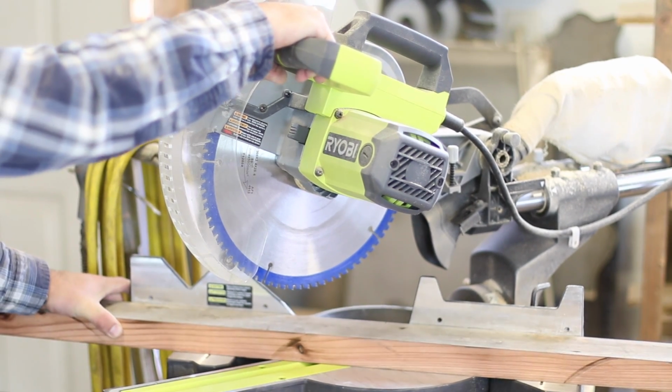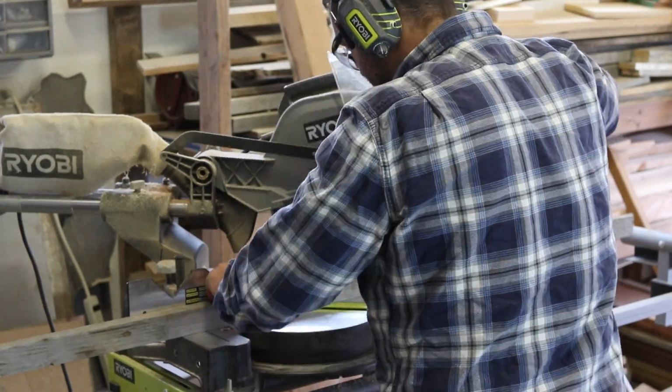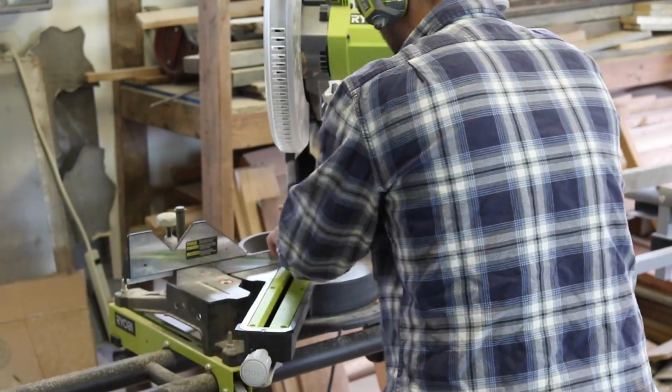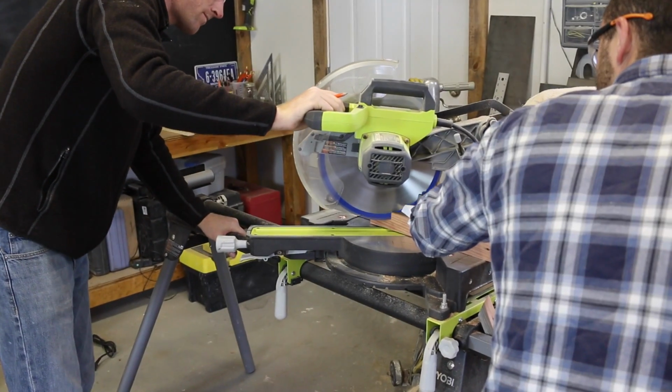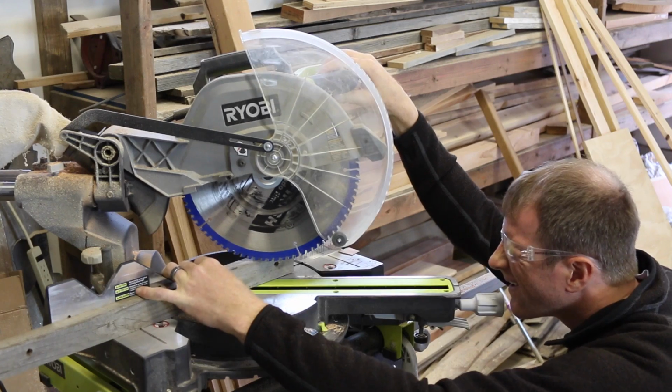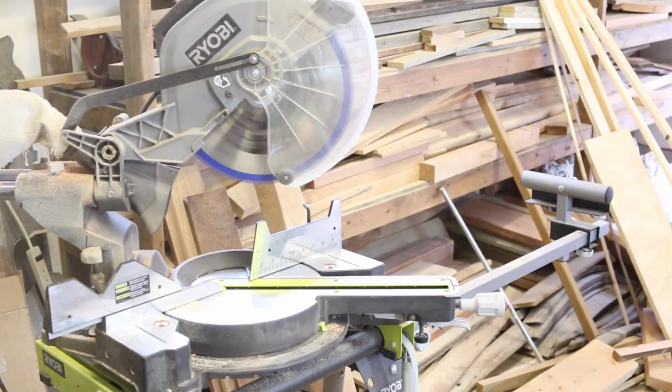We started by cutting the boards a little long to do a rough test fit and to make sure we had plenty of length. If you are using reclaimed wood, make sure it's free of nails in the areas you'll be cutting, and then test fit the boards to the frame and finally cut them to the perfect size.